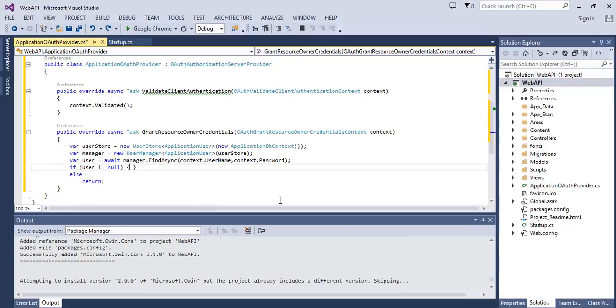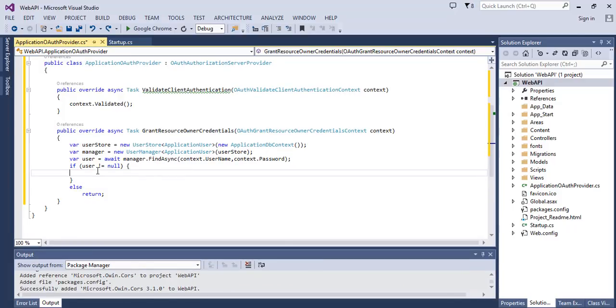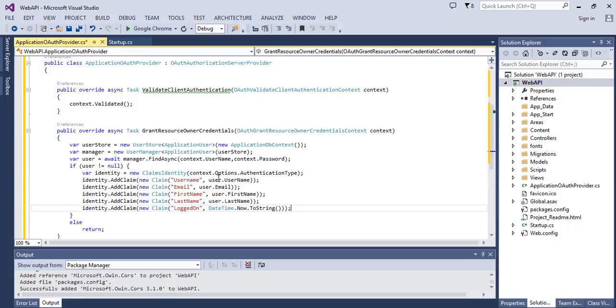Now we are going to add claims related to the logged in user. Basically, claim means a statement about the logged in user. Here we are going to store details like first name, last name, then time of login. For that, first of all, we need to create an object of ClaimsIdentity like this. So let me add the namespace here. Now using this object, we can add claims related to the login user. Like this, we have username, email, first name, last name, and then login time. So these claims will be stored as a key value dictionary inside the application.